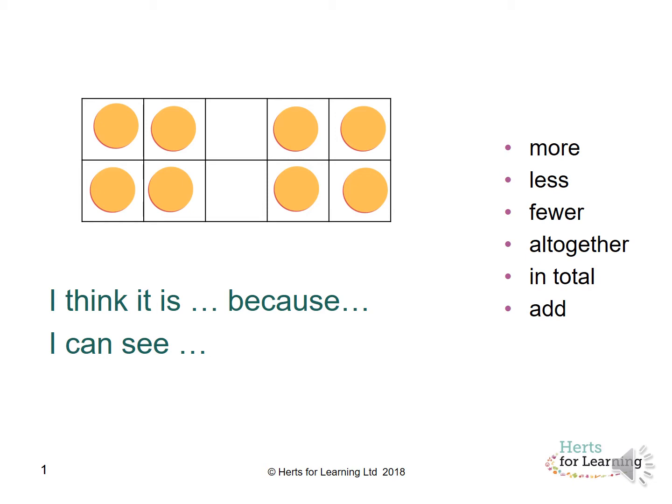First of all, again, I want you to tell me how many I have got and how do you know that? So hopefully we know that we have got 8 counters here, and we can tell that by the fact that we have got 4 on one side and 4 on the other side, or you could have counted in rows. We've got 4 on one row and 4 on the other row. So how many less than 10 have we got today?